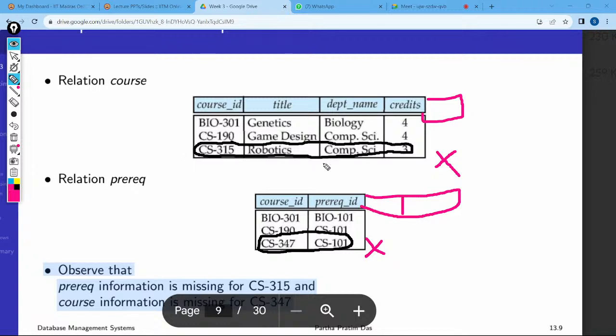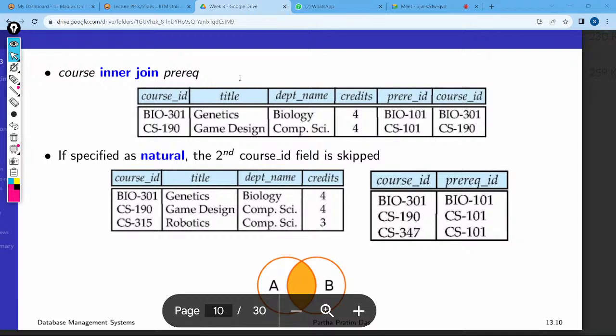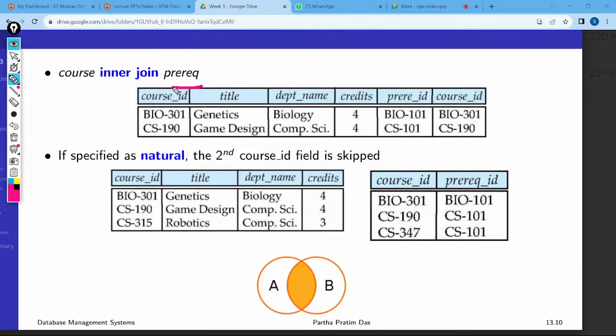So while performing natural join, what it basically does is merge all the attributes. Once all the attributes are merged, it prints out all the tuples that are common in both the tables. That's what inner join is.